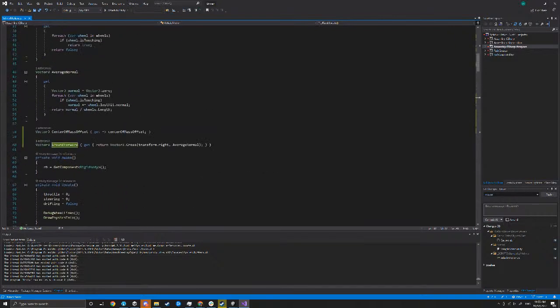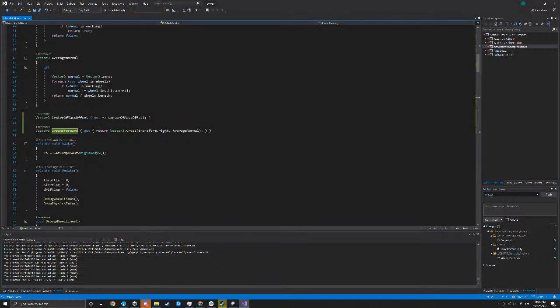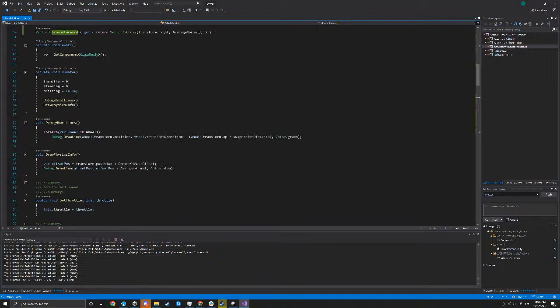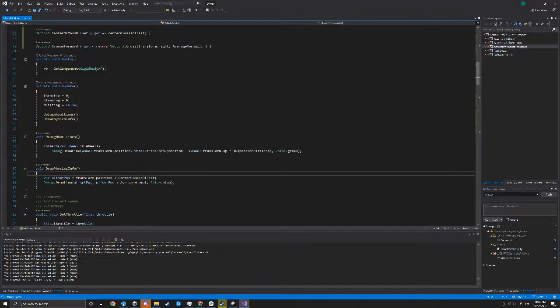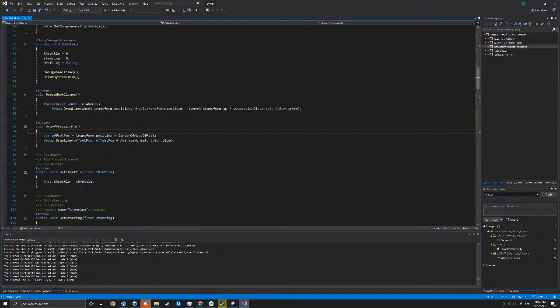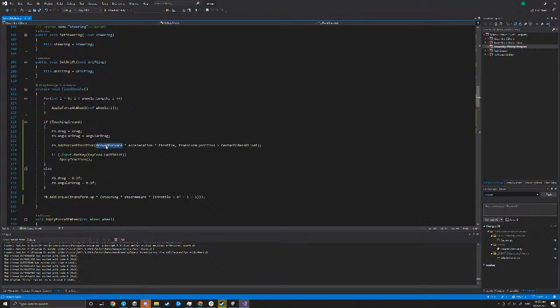Ground forward being completely correct. Ground forward by acceleration and throttle.